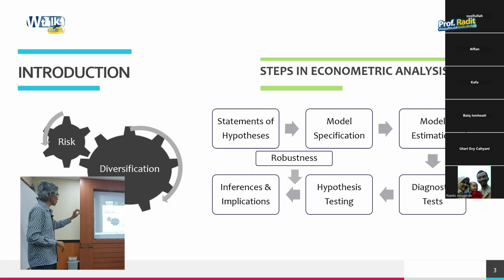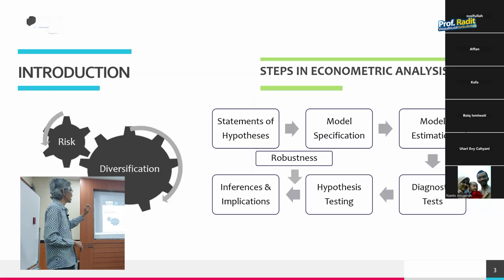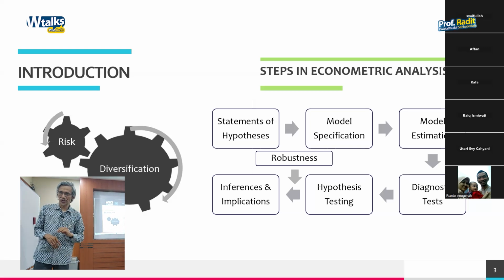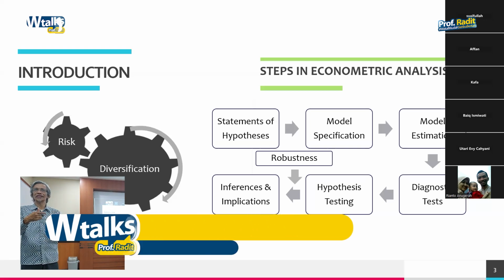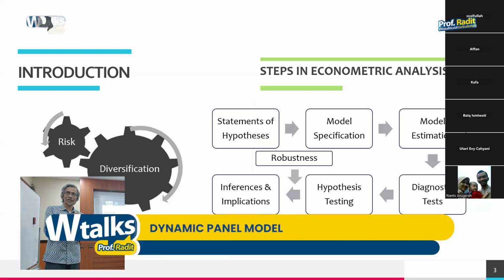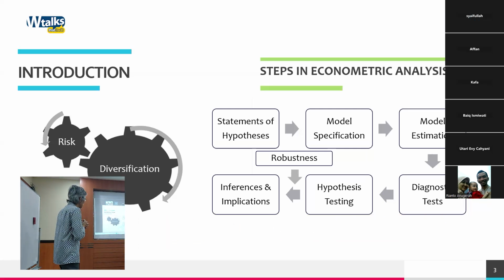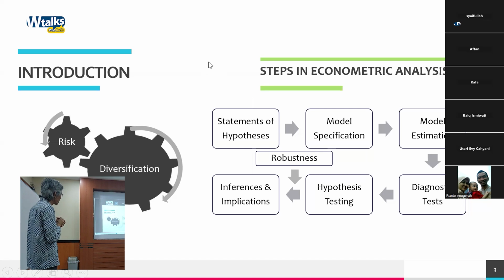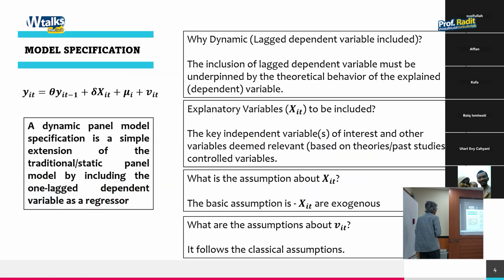So I will go through model specification with respect to dynamic panels, and then I will discuss model estimations, and then I will look into diagnostic tests, all those three. And of course, hypothesis testing, you go back to the testing of whatever you have estimated related to your hypothesis before you make interpretations. So when it comes to model specifications on the next slide, right? Now, if you look at model specifications, quite simple, right? In terms of dynamic panels.